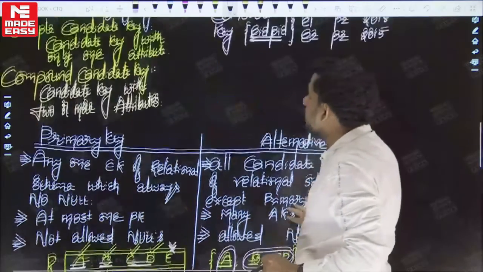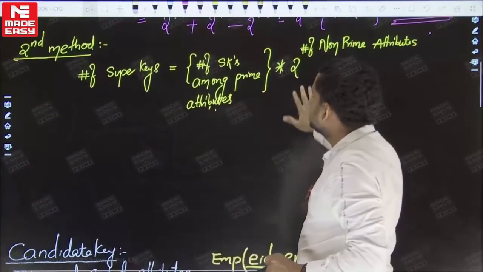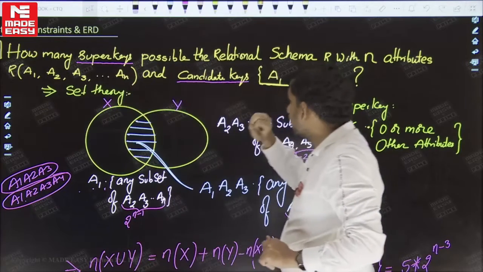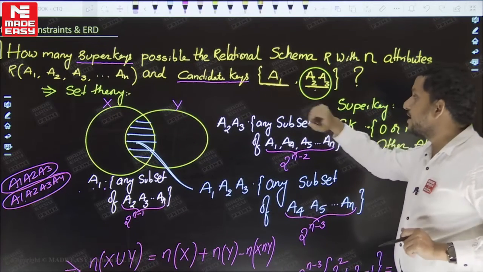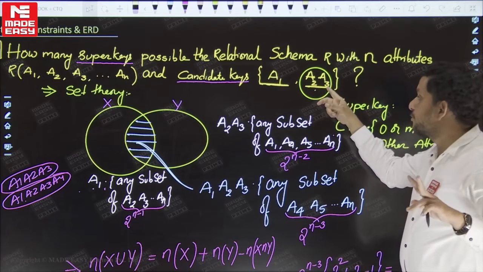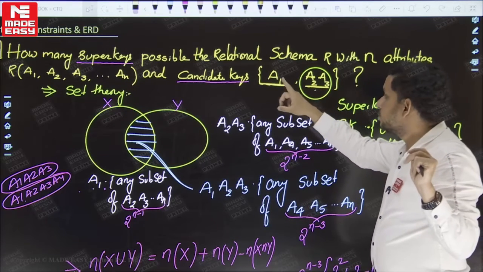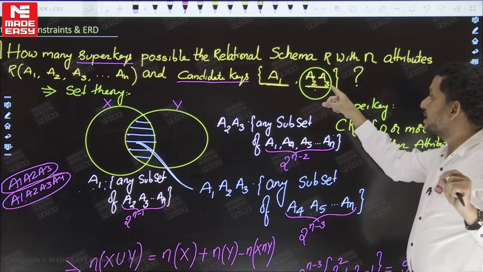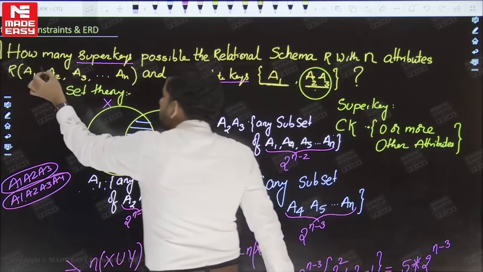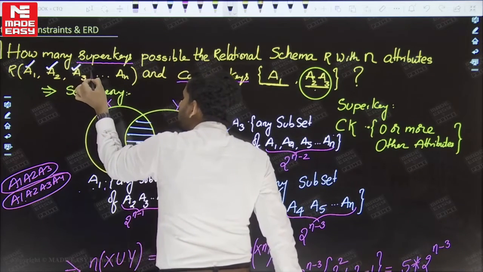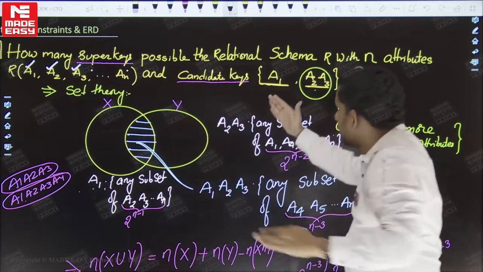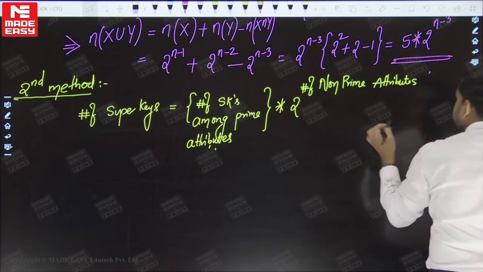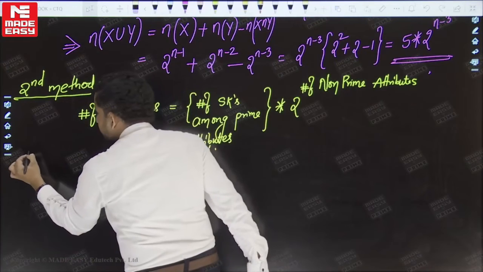If we come back to our problem, here n attributes are there in total. Out of that, A1 is one attribute which is a candidate key, and A2, A3 are two attributes which form the second candidate key, so total two candidate keys. So A1 is a candidate key attribute which is prime, A2 is prime, A3 is prime. A4 to AN do not belong to any candidate key in this question, so they are non-prime attributes. Okay. So let me write the candidate keys here, the candidate keys of the above problem.